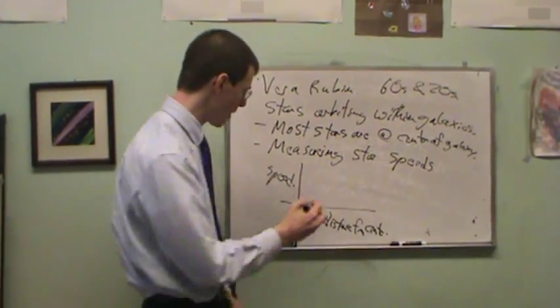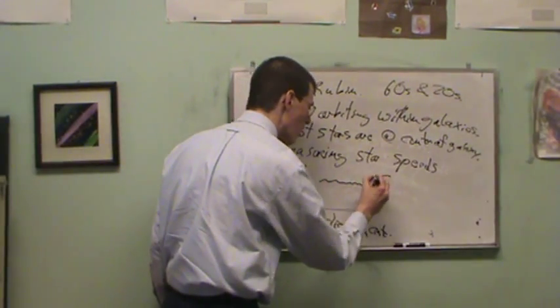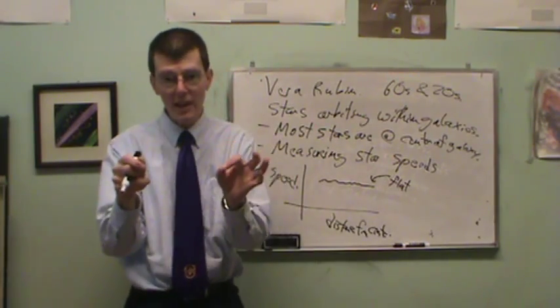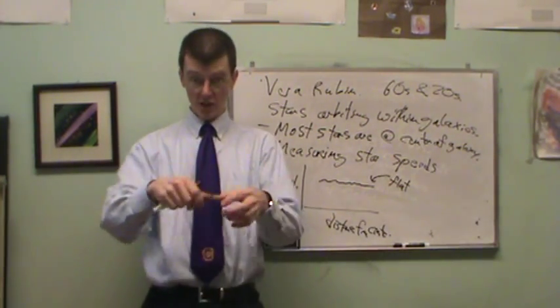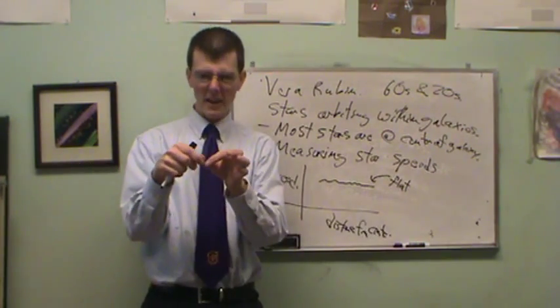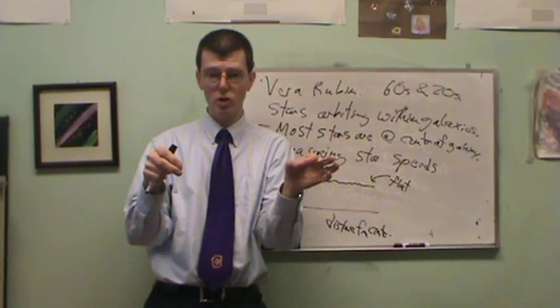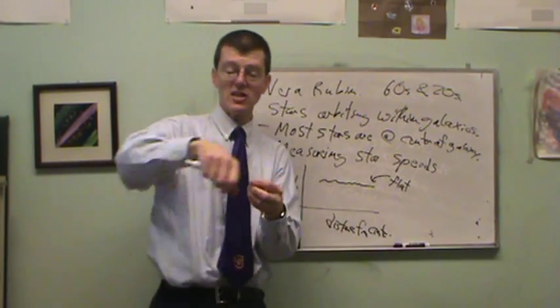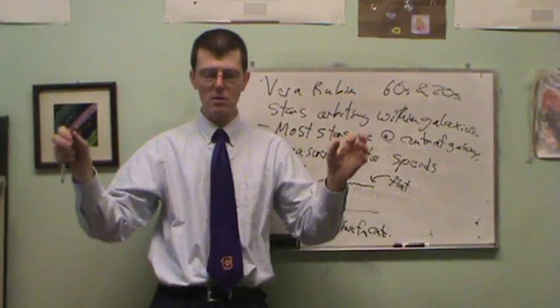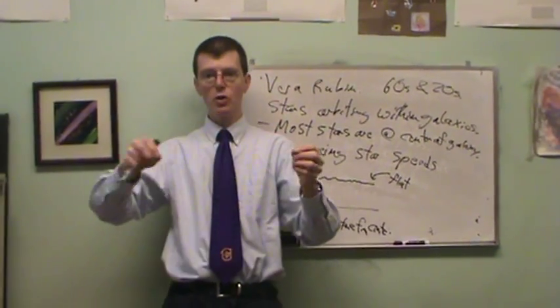So you make a plot - here's distance from the center and here's the speed. If you do this for planets in our solar system, there's a nice curve that goes down based on Newton's laws of gravity. Planets get slower and slower as you get farther from the center. But if you plot it out for galaxies, like the Milky Way, a nice spiral galaxy, what you get is something that's basically flat. We call this a flat rotation curve. What this means is that a star like our sun orbiting around the center of the galaxy, its orbital speed is basically the same as other stars which are much farther away and is the same as other stars which are much closer.